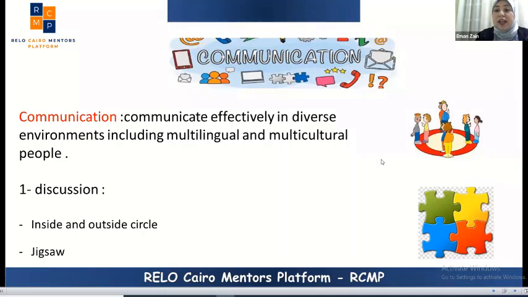Okay, let's talk about the jigsaw. Do you know jigsaw? If your lesson today is about colors, name your students with colors. Ahmed is red, Ali is green, Muhammad is blue, AbdElRahman is yellow. After that, the red boys come here, the green boys come here, the yellow boys come here, and they make groups of this color. This is the group named red, this is the group named blue, and so on. Distribute tasks for them to share, and they can complete their homework at home and share their experience or ideas on a Zoom meeting or a WhatsApp group.